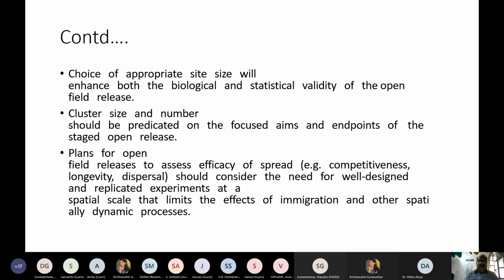But what is important here is the selection of the size of the site should be done in consonance with our potential to produce our mosquitoes for release in our laboratories. As Dr. Weber was telling, we need to also consider sometimes the cluster size and the number of our experiments because this would give us comparable data, both with the comparator with the species and other species in the region of the testing. And such a cluster study needed to be done over various and many different seasons, as well as possibly many years.